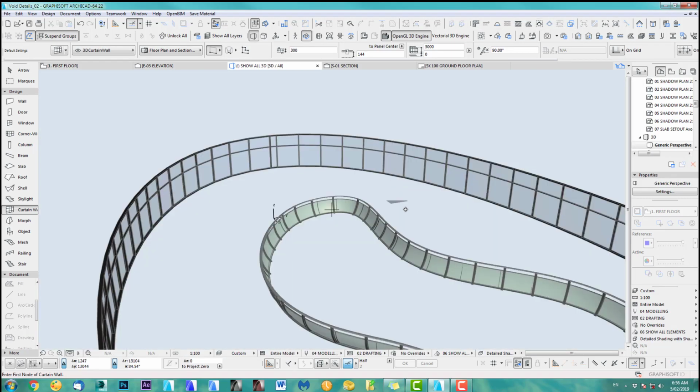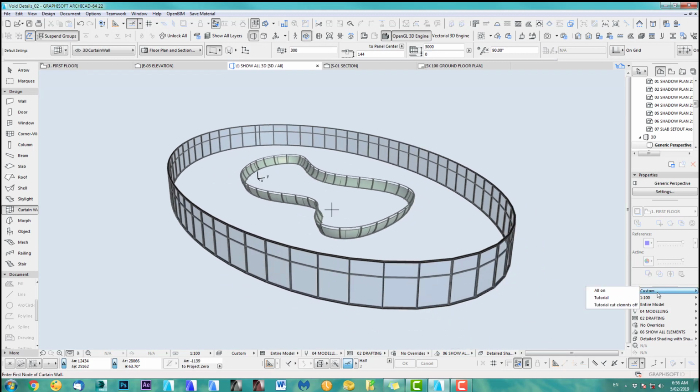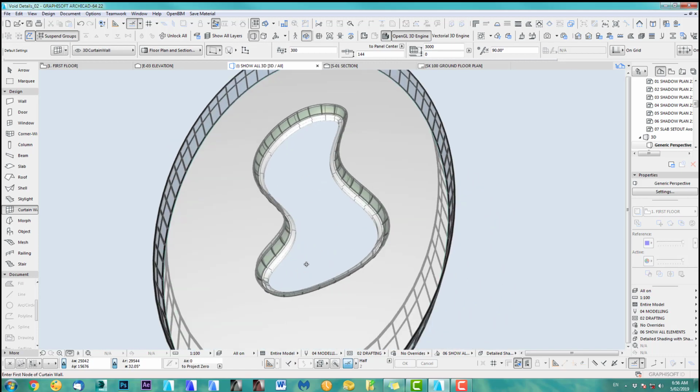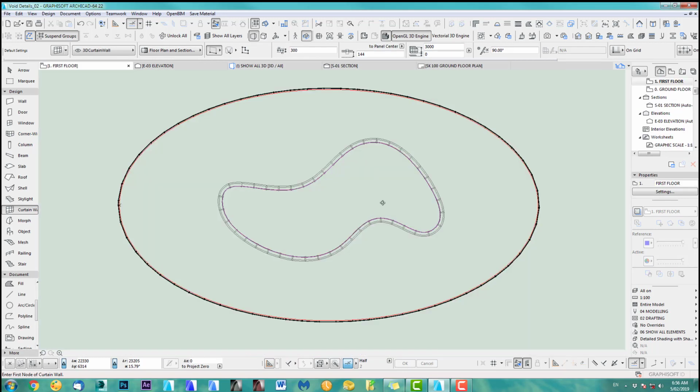All right, so we got here now, very nice. So if I turn back on the layer, obviously all on, I should be able to get my floor back. There you go. Beautiful for now. I like it.